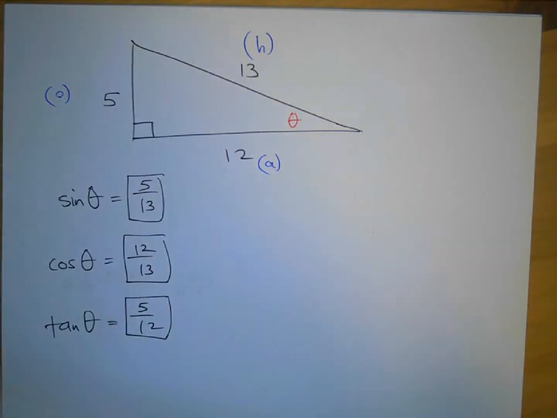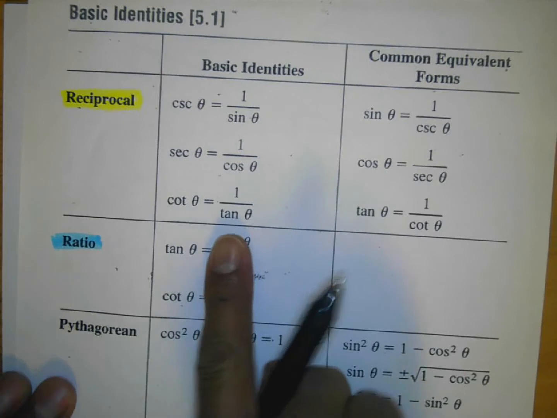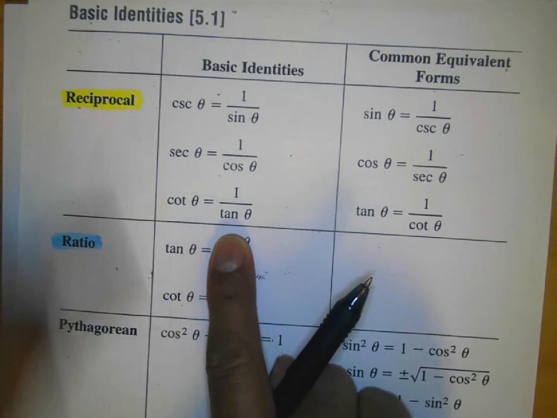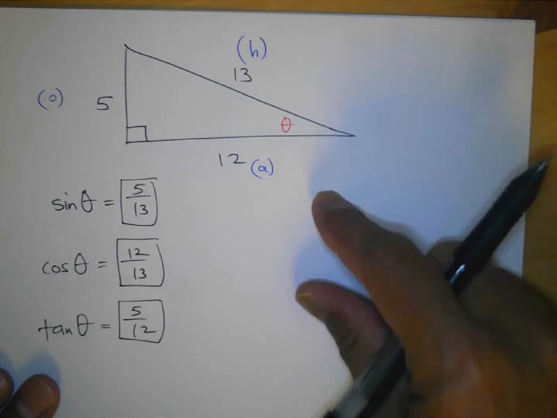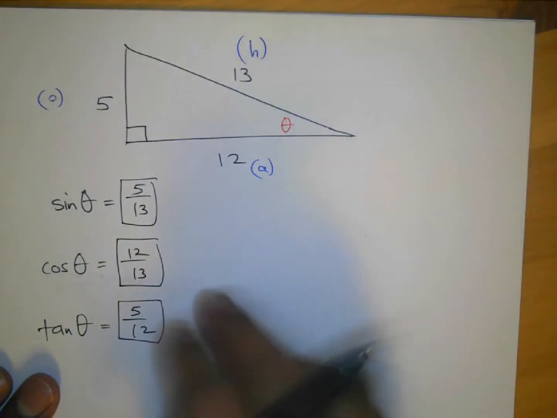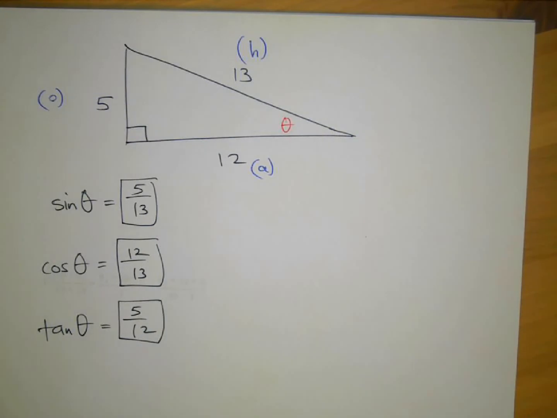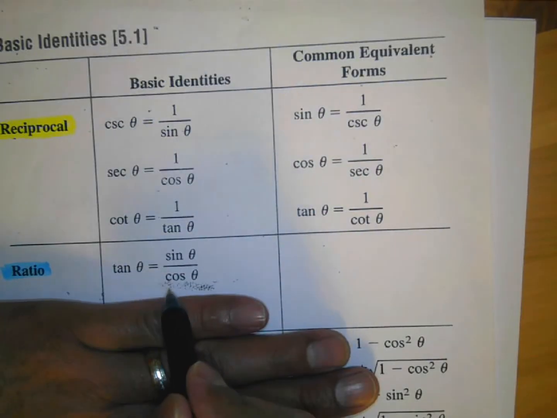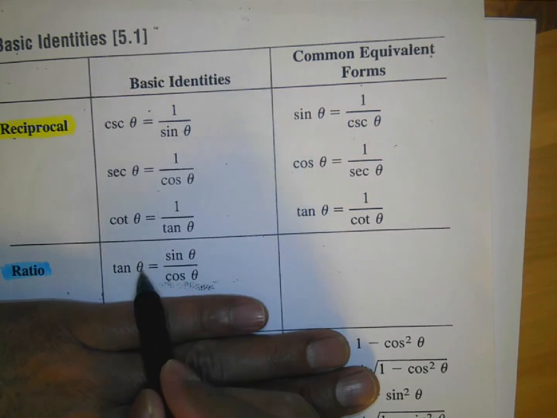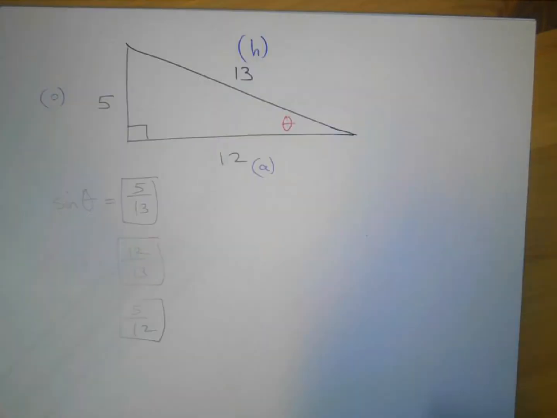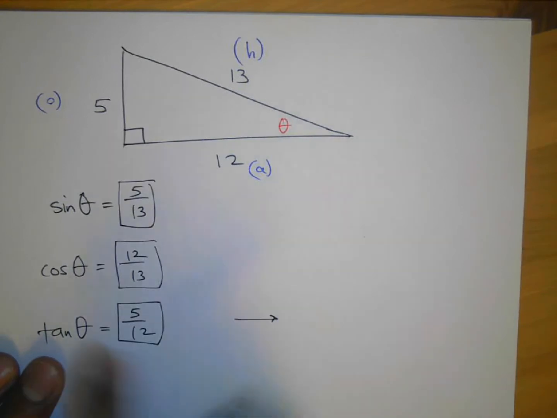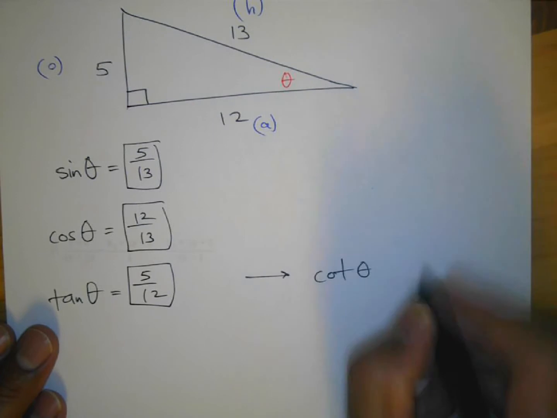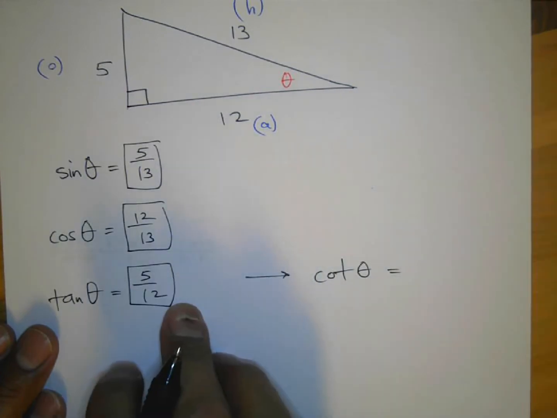But if you look at these ratio identities, we're really looking at just tangent and cotangent, right? Remember when you learn these three, I really know these other three, you just take the reciprocal, reciprocal, reciprocal. Well, I'm going to tell you the same thing here. You really don't need to learn these two. You just really need to learn this one. If you know tangent, you really know cotangent, which is just the reciprocal.